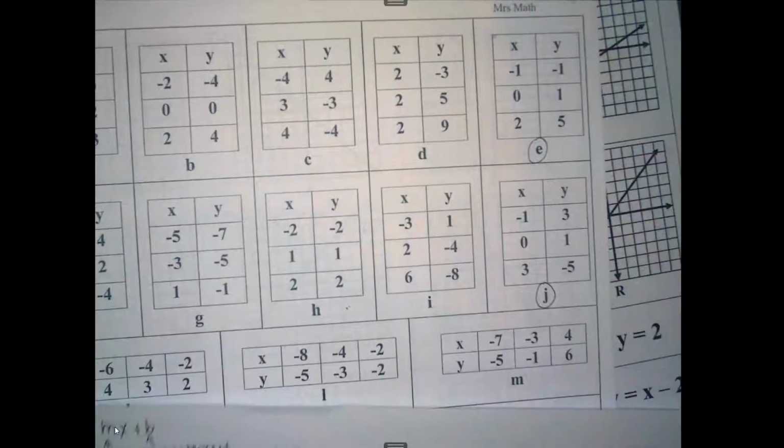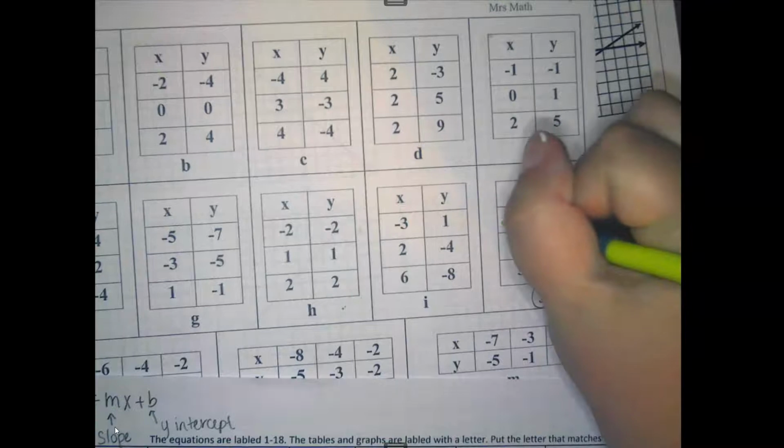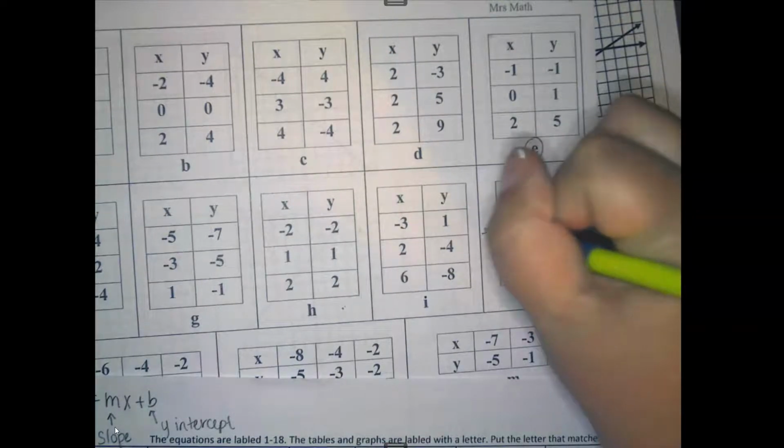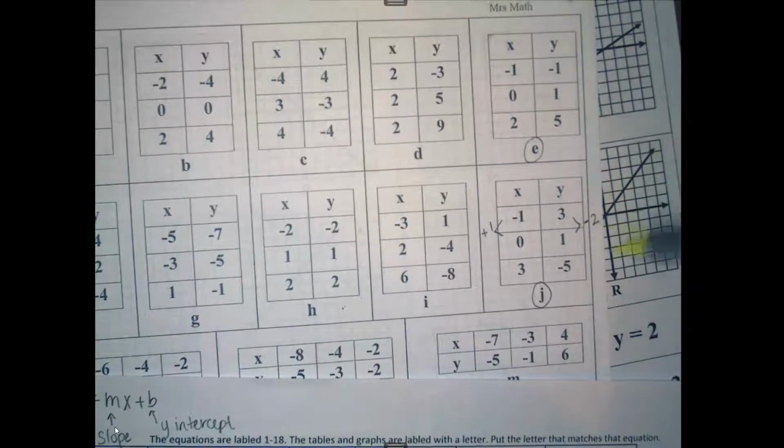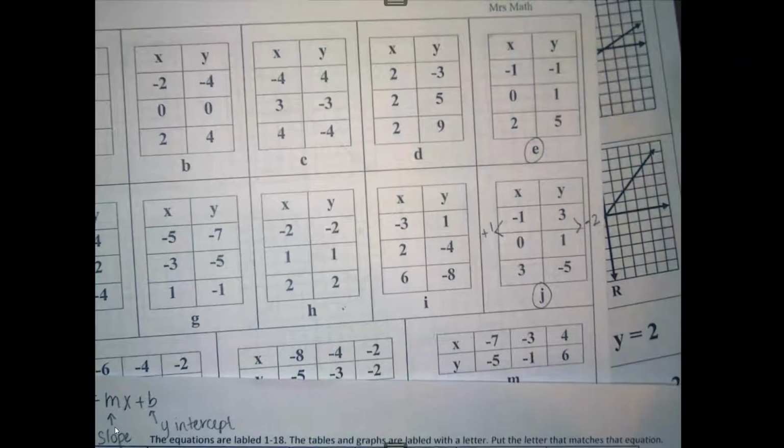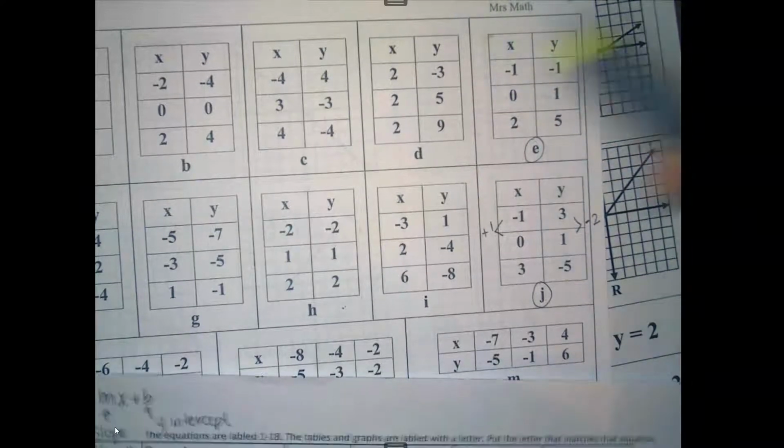And that didn't work. The other way you can do it is to look here. This is a change of +2. No, +1, I'm sorry. This is a change of -2. So this would have a slope of -2. So that one's not it. So I would go and look and say, okay, well, that's not it. Well, let's plug in this one.